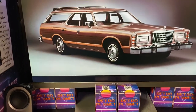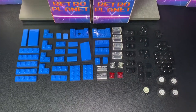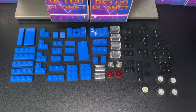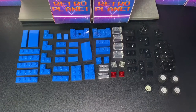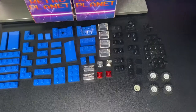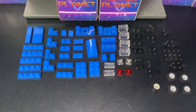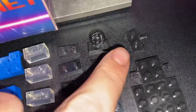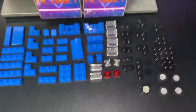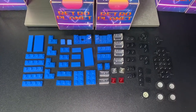First, just as usual, here are all the bricks you're going to need to make it. Pause the video so you can keep track of all the bricks. I would like to point out that there is an extra fifth wheel here, and this extra 1x2 axle piece is for if you want your station wagon to have an extra wheel. If you don't want it to have an extra wheel, you can always replace this with a 1x2 plate.